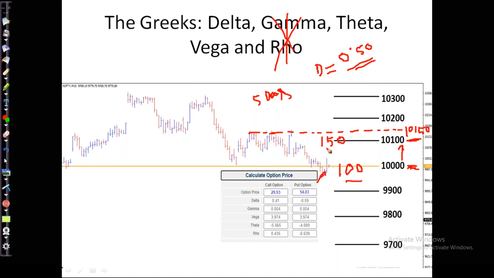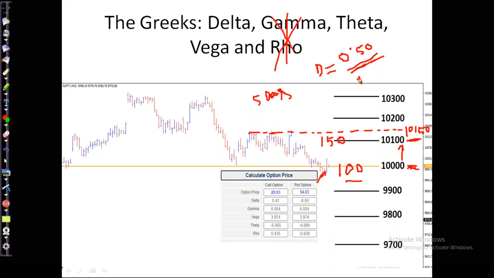Have you made sense? Suppose this is the Nifty. Nifty price goes up 100 pips, but option increases 50 pips. Delta is showing this thing only. Remember, Nifty goes up 100 and our premium also increases 50. Why? Because delta is showing this for this strike price.